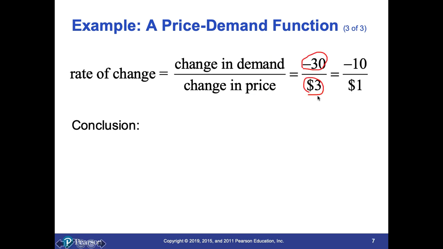So you might have noticed that, as I said, you didn't see the number 3 or $3 on the previous slide. Well, that's because it is there, but the store owner increased the price from $2 to $5. The difference between $2 and $5 is obviously $3. So that's where the $3 comes into play. And we obviously already saw that the change in demand was 30 less pineapples. This can be reduced down to negative 10 over $1.